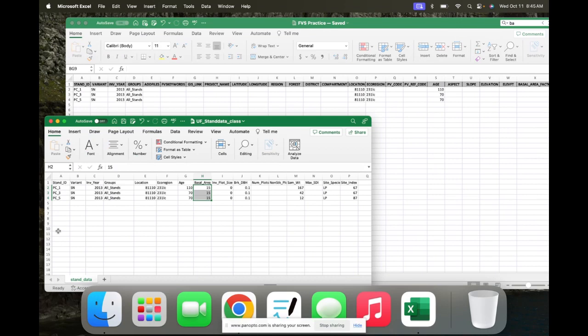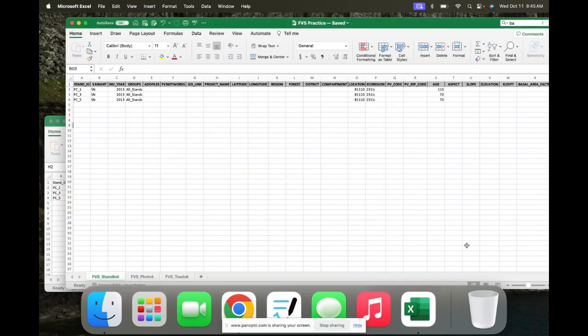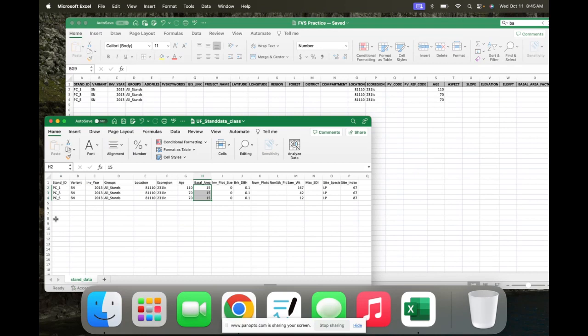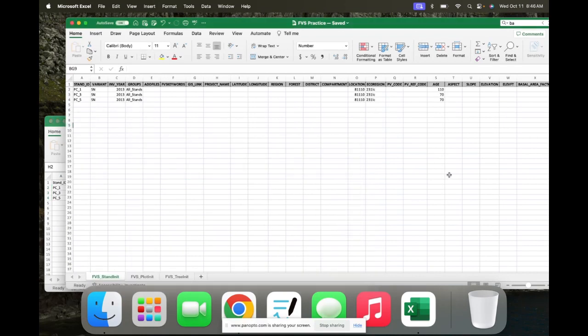I have a quick question. Is there somewhere on the FVS website that tells you the parameters of your database, and what they mean, what the correct format is to put in the cells? Yes, they have a whole PDF or manual on the website. It's called FVS Essentials, and they have another long name also. You can get all the information about the model, and if you get some kind of error, they have posted what the error means and what you need to do to manage those errors.